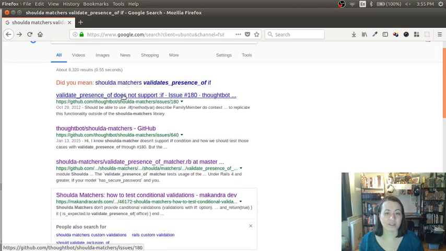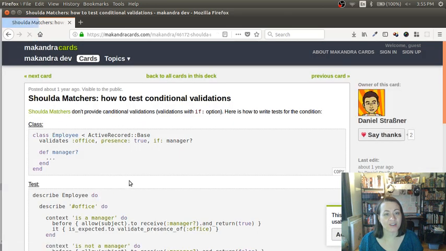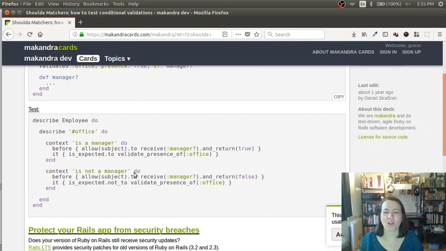I guess they're just not going to do it because you didn't see it in the code, right? It had options on and then with message. It did not say if. So let's go back to here and follow this. About a year ago. That's pretty decent as far as how recent it is.